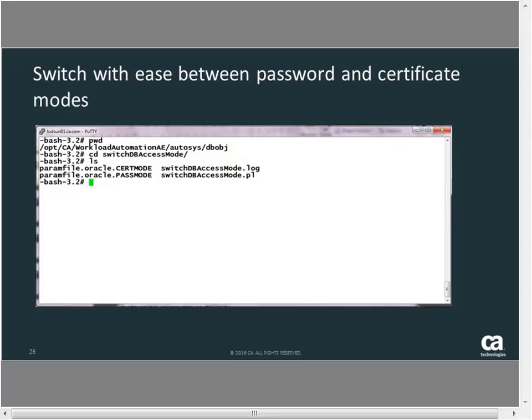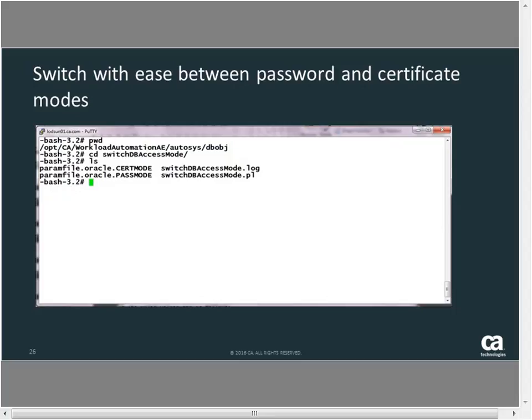This is the script that I was talking about. It is not a simple configuration toggle that one can make to switch the product between password and PKI mode. In addition to the DB access mode, the new configuration parameter that we added, we need to change a lot of files for the product to fully run in PKI mode.